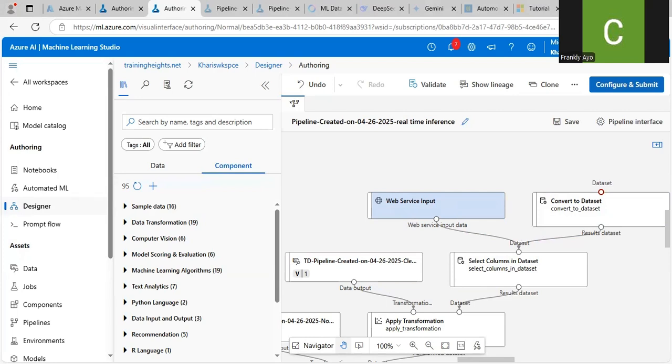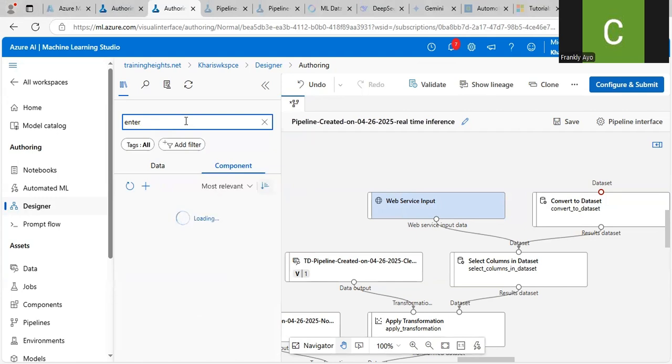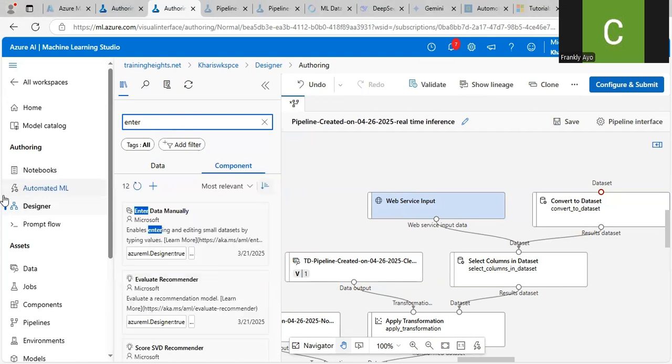So we are going to search for a new component now, the Enter Data Manually component, because we want to enter our data manually, obviously.